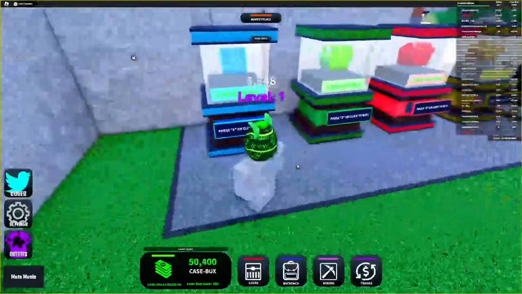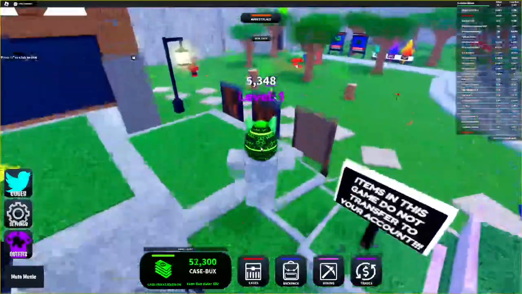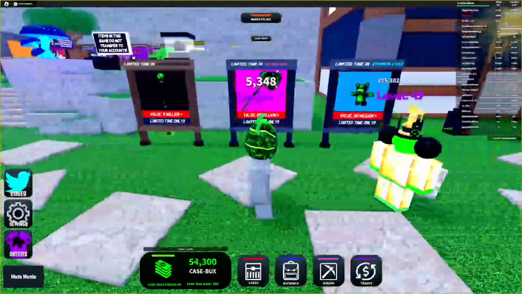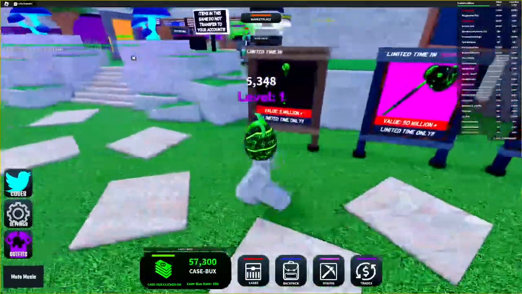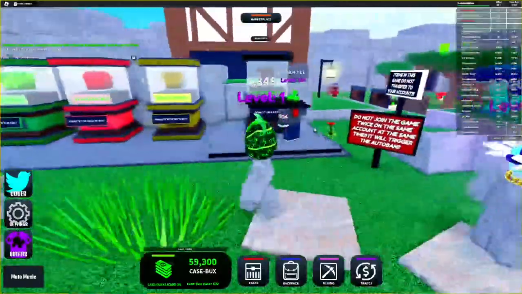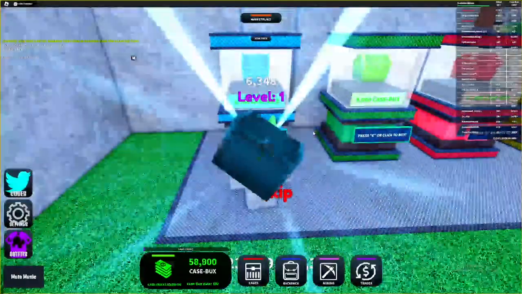Okay, so what you want to do, we've got 48. You want to come down here, mainly because if you come over here, you can see, make sure you always look at these signs to show what limited times are going on. So the common case, which is the first case, you can get 50 million rap instantly, or you can sell it and get 50 million casebooks and go for the bigger ones. So we're just going to open this real quick and see what we get.